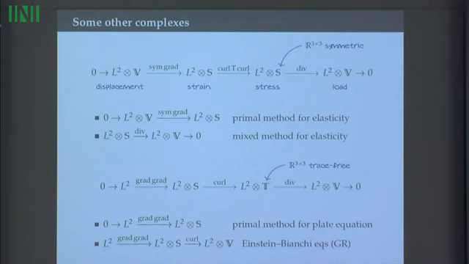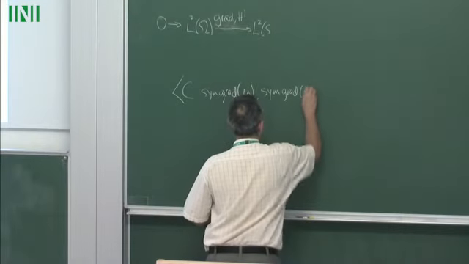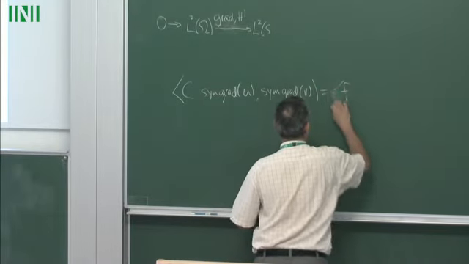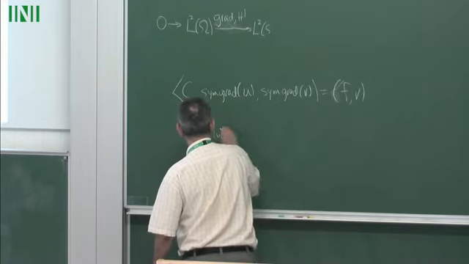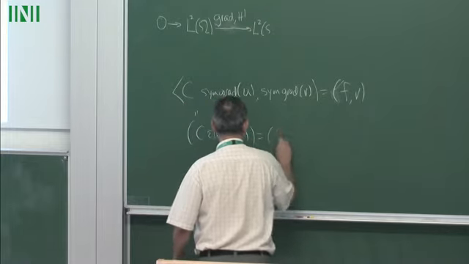If we start with the first 3 spaces, starting with the 0, and then we use a weighted L2 norm, this would give us the inner product of C times the strain tensor against another strain tensor is equal to FV. I should write it down. That's the elasticity equations in their classical primal form. The inner product of some weight times symmetric gradient of an unknown U versus the symmetric gradient of an unknown V is equal to the inner product of F and V. And this would more typically be written C epsilon U in elasticity literature, epsilon V equals FV.